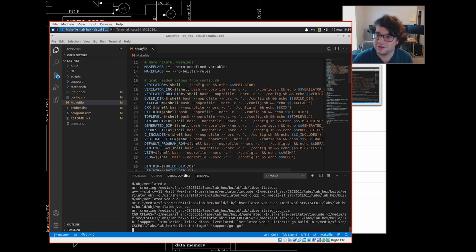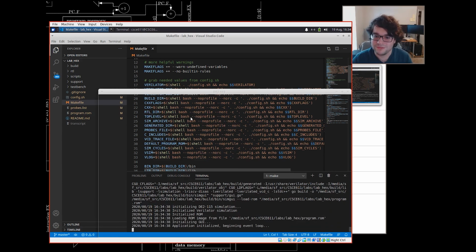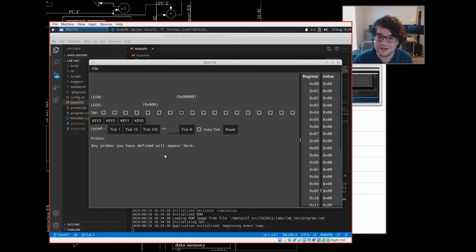Yeah, so you notice it took a little bit longer after I did the clean, so there was clearly some kind of stale object file in there. Now you'll see nothing's happening, and this is exactly what you'll see the first time you run this if you haven't added any code.